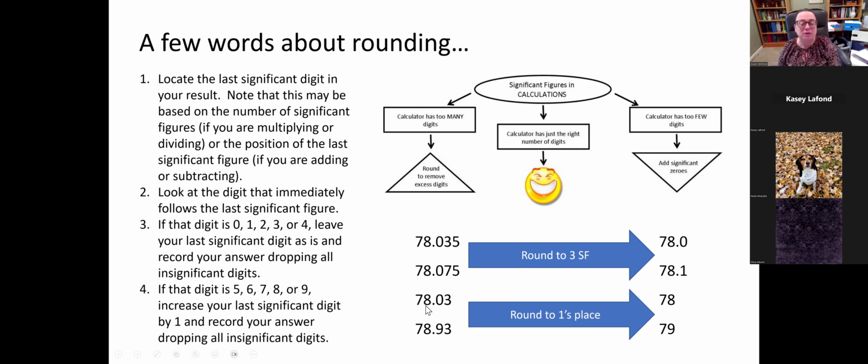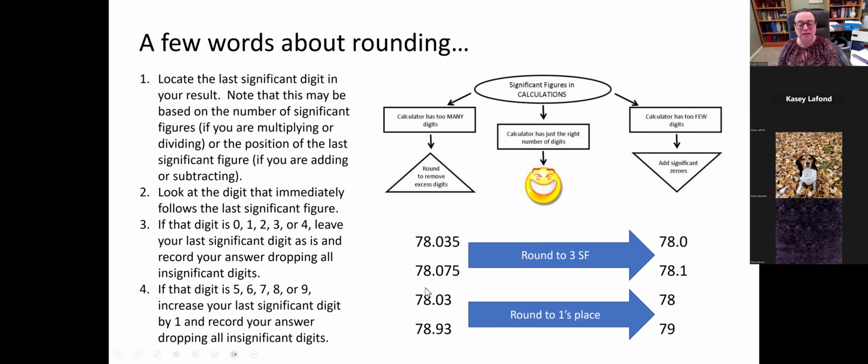We aren't going to care about how many significant figures there are at all. We may end up with more or less than we had before. We're not going to fret about it. If we had to round to the ones place, suppose that was what our rules had told us to do, we need to know where the ones place is, right? We have to be able to find that, and then we're going to look at what comes right after that and decide if we need to round up or not.